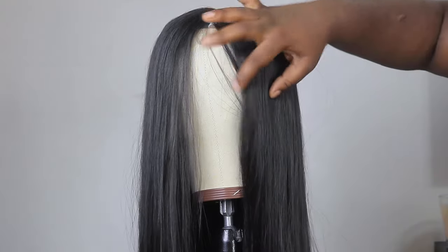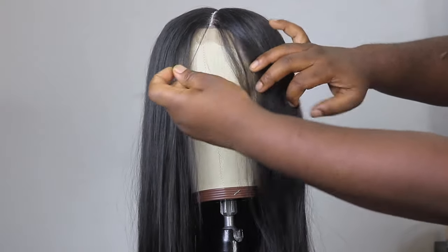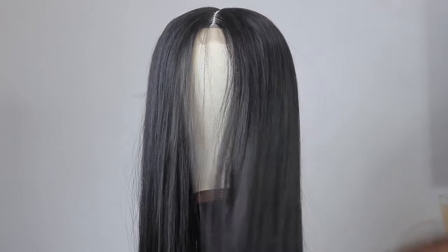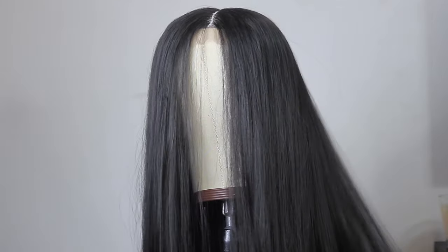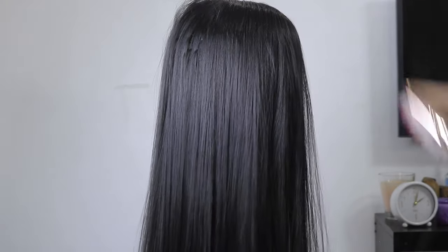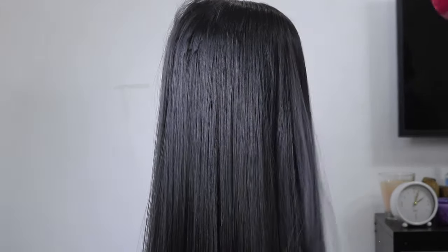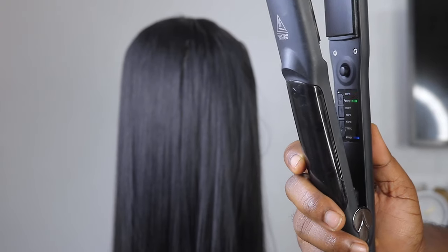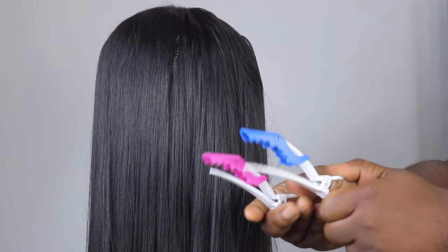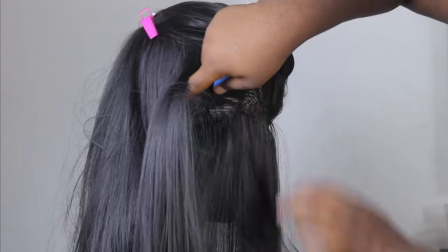So guys, this is what it's looking like when we finish, but we want that very sleek down look, so we're going to straighten and treat it so it has the flat look. The first thing I do is go in with my hand dryer, which is totally not necessary, but I just wanted to untangle it since I just finished it. You want your straightener at the lowest heat possible, because you don't want to damage the hair.